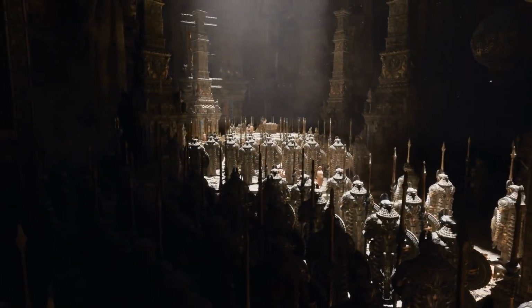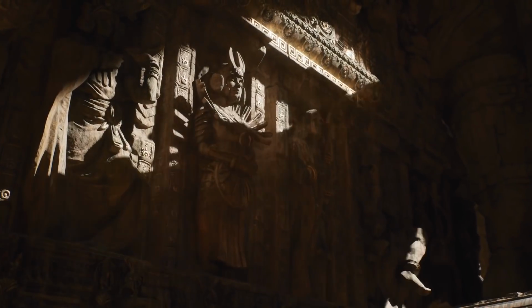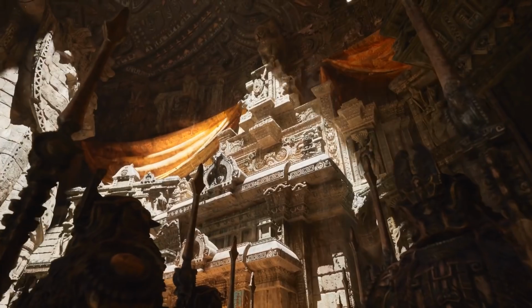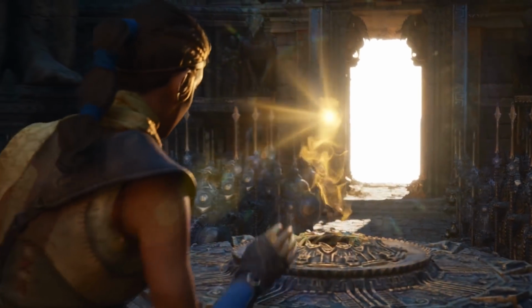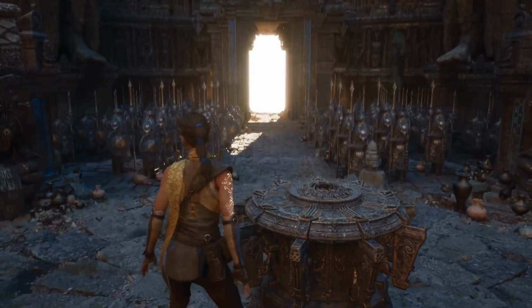So with Nanite, you have limitless geometry, and with Lumen, you have fully dynamic lighting and global illumination, all running on a PlayStation 5. You get the idea.